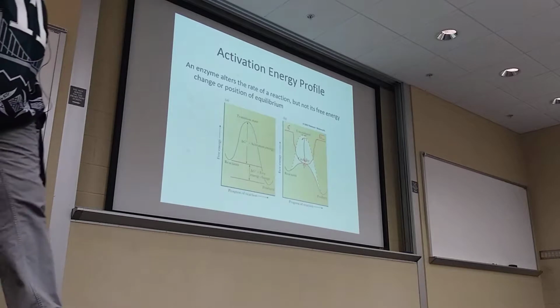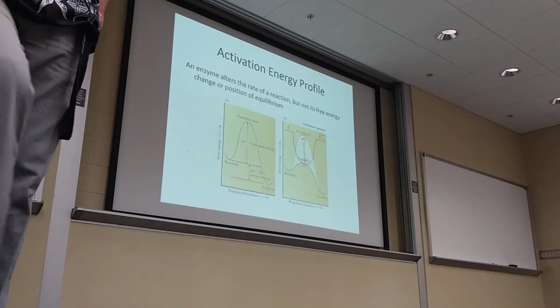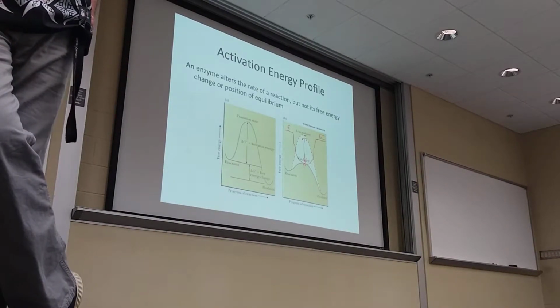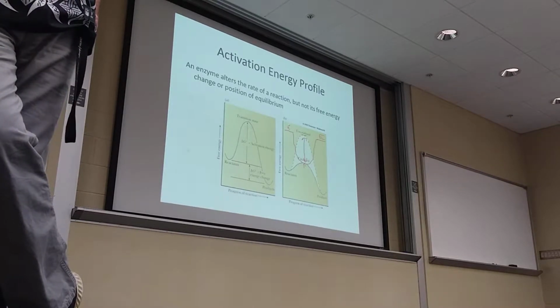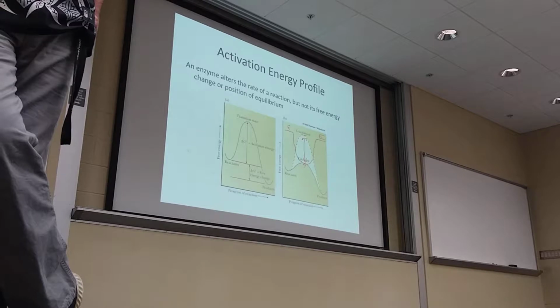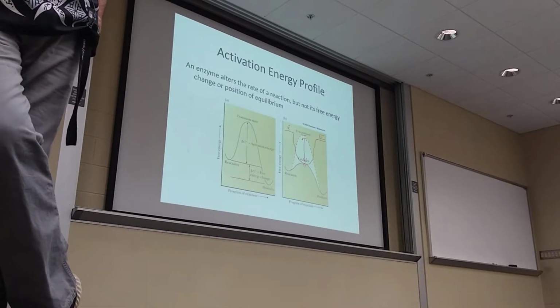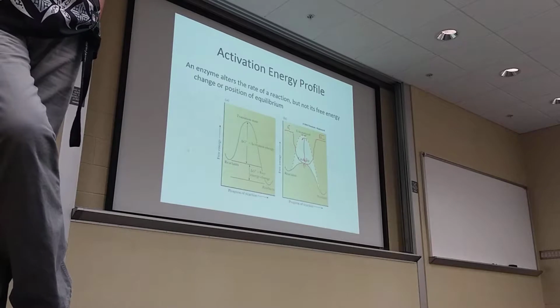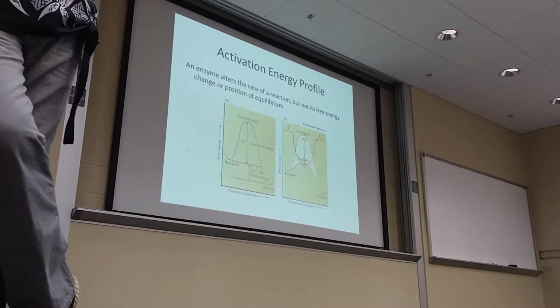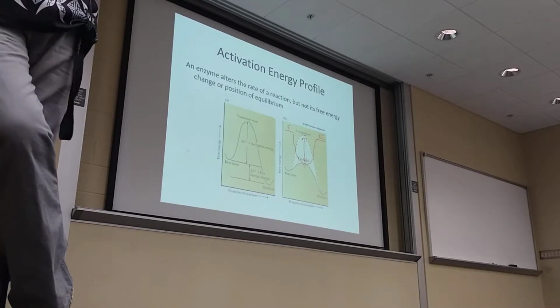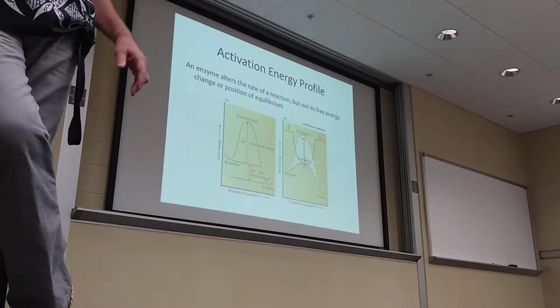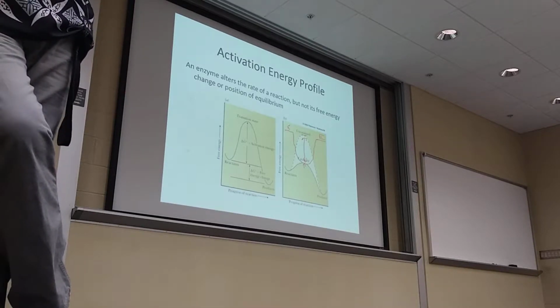How does an enzyme do this? What can an enzyme do to make a transition state form more easily? Does anybody remember any specific catalysts from organic chemistry? I'm only asking about organic chemistry because I know that's the one class that all of you have taken where you talk specifically about this reaction being catalyzed by this kind of catalyst, and this kind of reaction being catalyzed by that kind of catalyst.